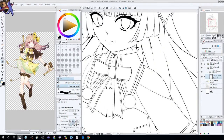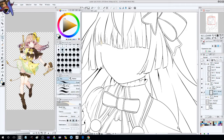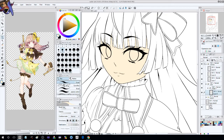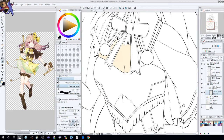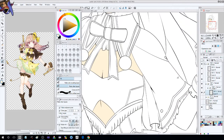So now we're going to be filling in the skin. Also, if you turn off your face outlines, you can quickly fill in your base without too much hassle. Then you just turn that layer back on and everything's there. You don't really need to worry about any of these small areas. It's all covered for you. You paint that in, and just going along, filling in all of our skin tones. That's not going to be skin.